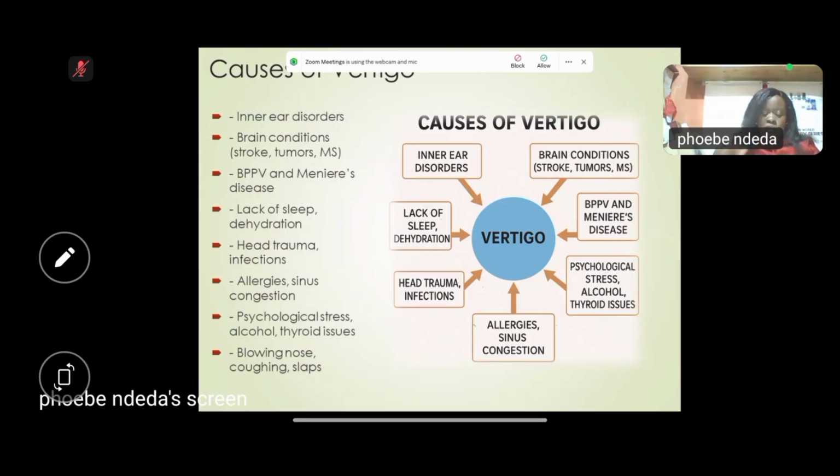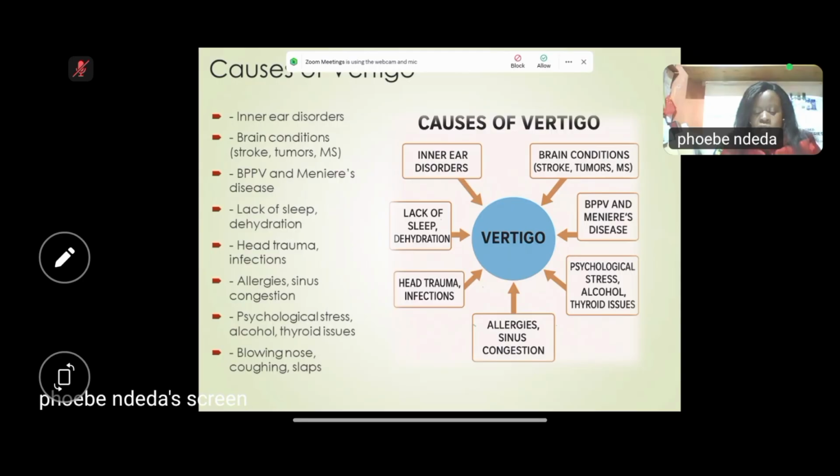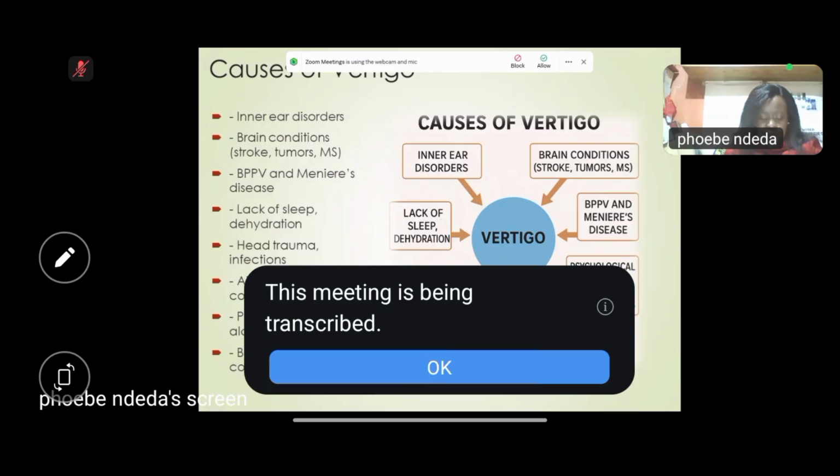We are also saying that a swollen thyroid, like a goiter, or thyroid dysfunction can potentially trigger vertigo by putting pressure on nearby structures, including those involved in balance. Thyroid disorders like Hashimoto's thyroiditis have been linked to vertigo and balance problems. So if you are experiencing vertigo with this, please seek the intervention of an endocrinologist. Excess toxin buildup in the brain, including the cerebellum, can also contribute to vertigo, and hence the importance of detox.